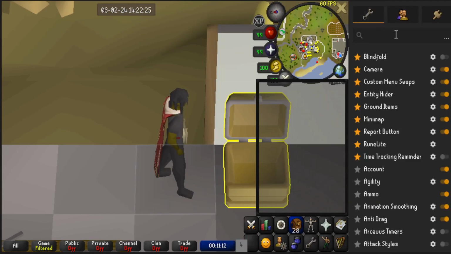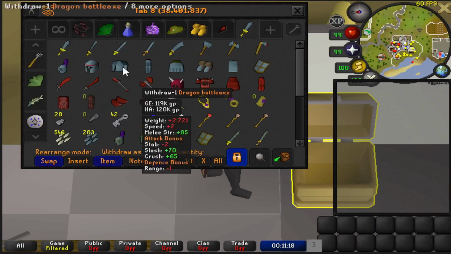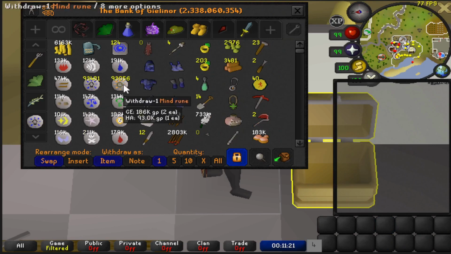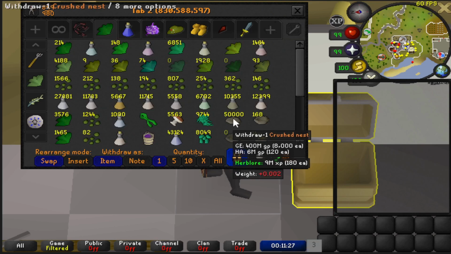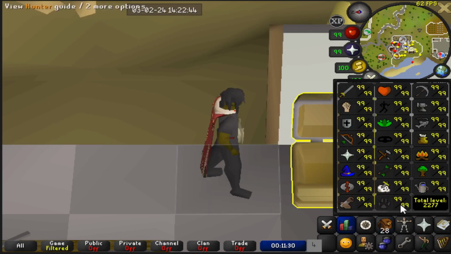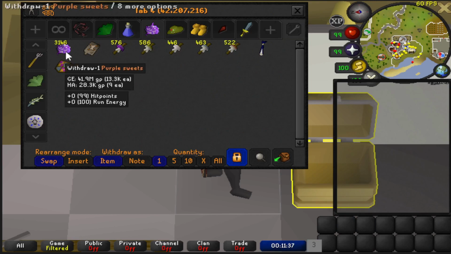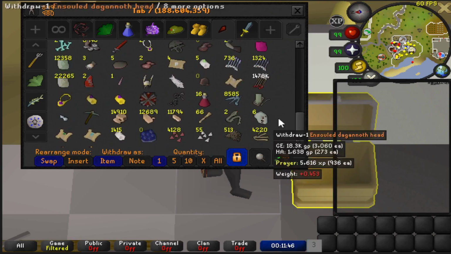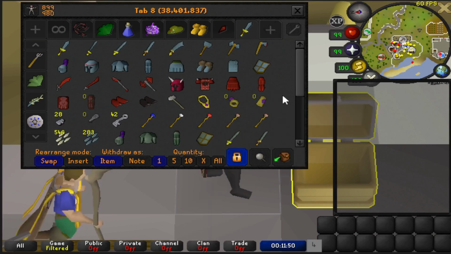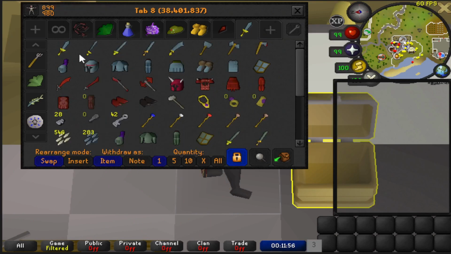I guess I'll throw on this plugin. We got 2.3 bill. This is 350. This is 800, because 400 mil of it is in crushed nests from 30 million Hunter XP. Potions 330, 42, 54, 188. I don't know what's worth 188 in this, but maybe it's the granite? Not really. And 38 in my alk tab, although basically no GP for me, which is kind of annoying.